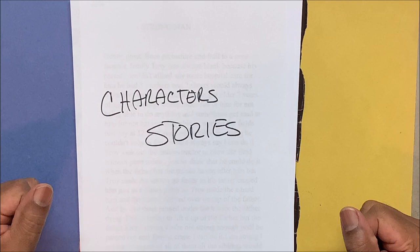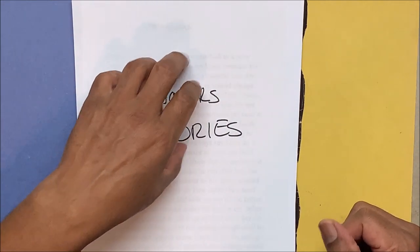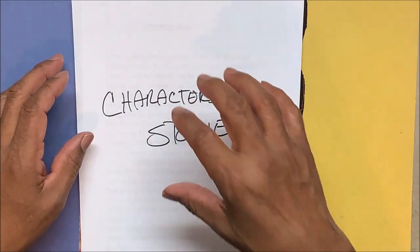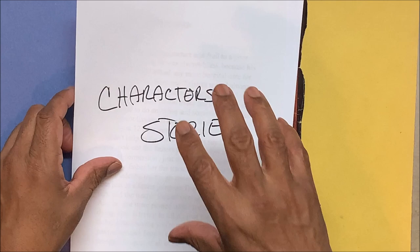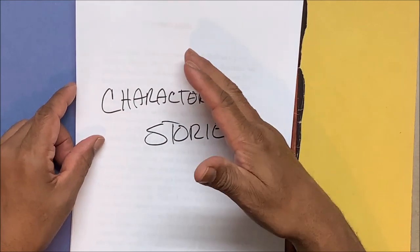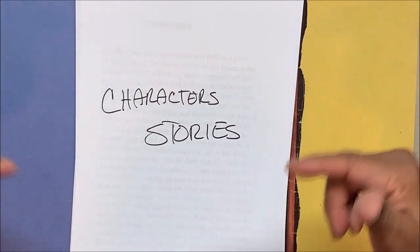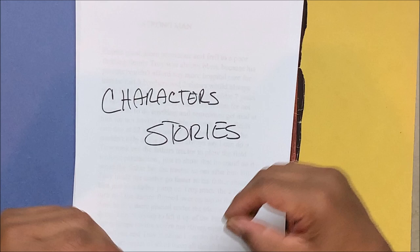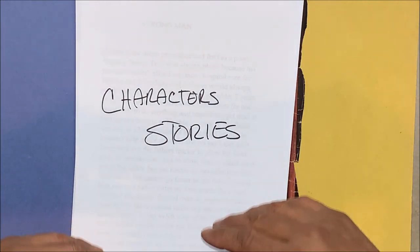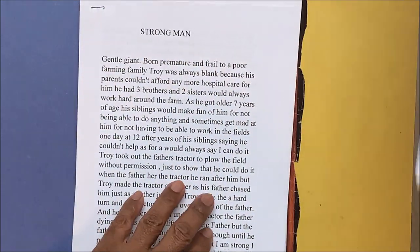So, character stories. Okay, so for every character, again, you have to have a story behind each one. Bruce Wayne as a kid, his parents were billionaires and they got shot in front of him. It messed his head up. He went vigilante. He became the Batman. So you have to have that for every character, every character.